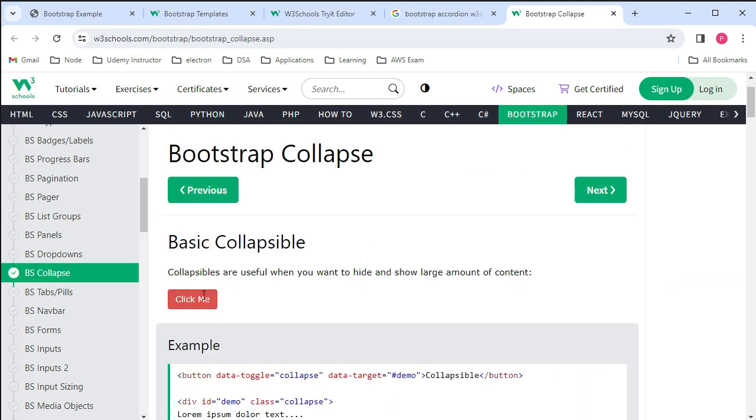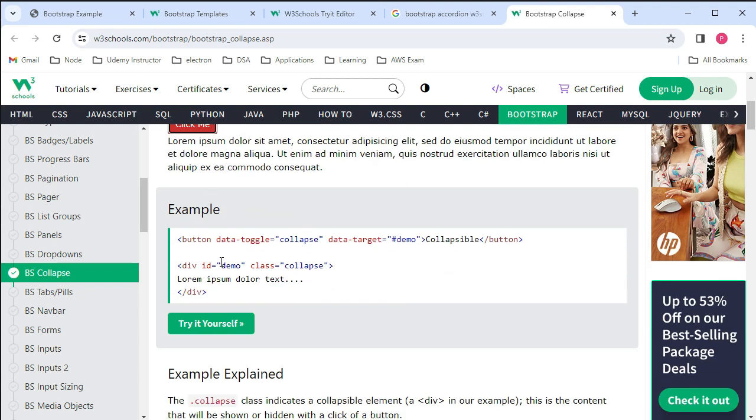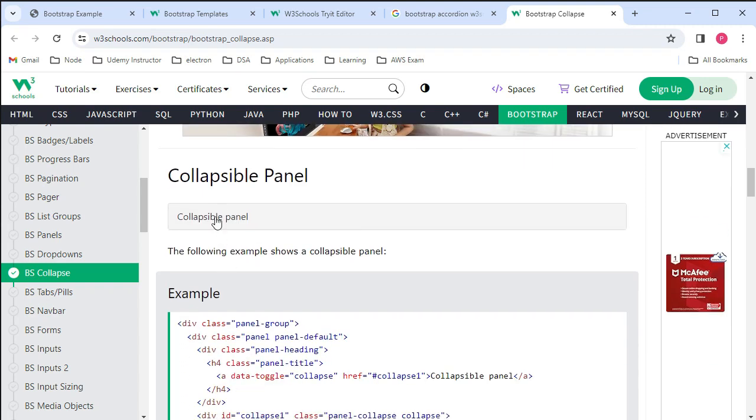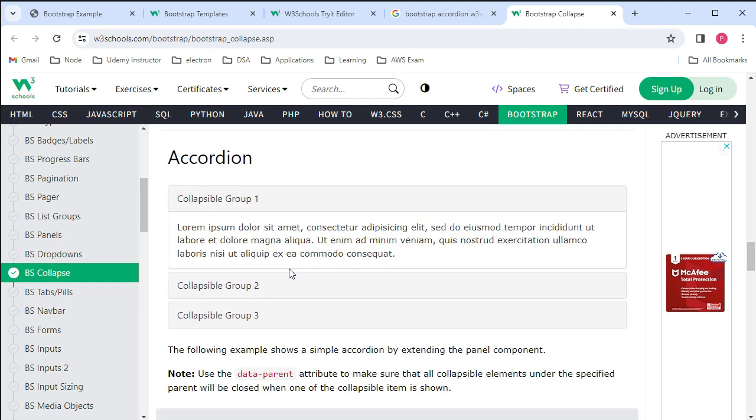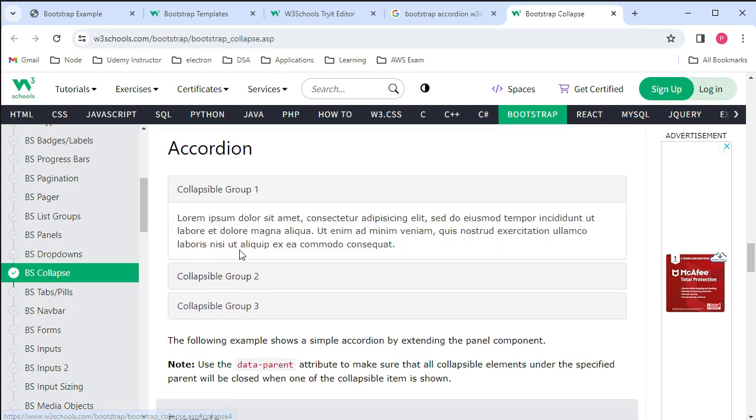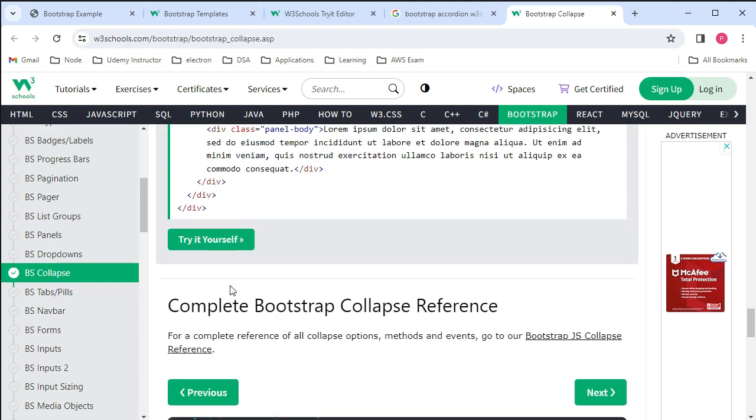Bootstrap collapsible. So this is the one thing which we don't require as of now, but it has something called a collapsible panel. So it seems quite fun, right? But if you go a little bit more down, it has a multi-list kind of thing. So if one is expanded, the other will get automatically collapsed. If I expand this group 2, then group 1 will automatically get collapsed. Let me try to do that. Yeah, you see. So let's copy this code and try to add this in our code base.